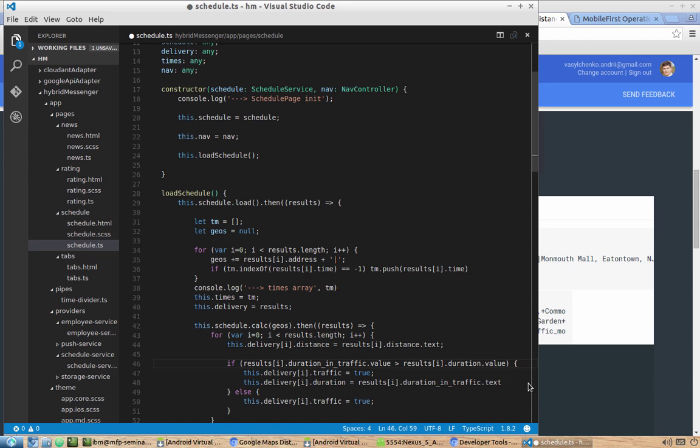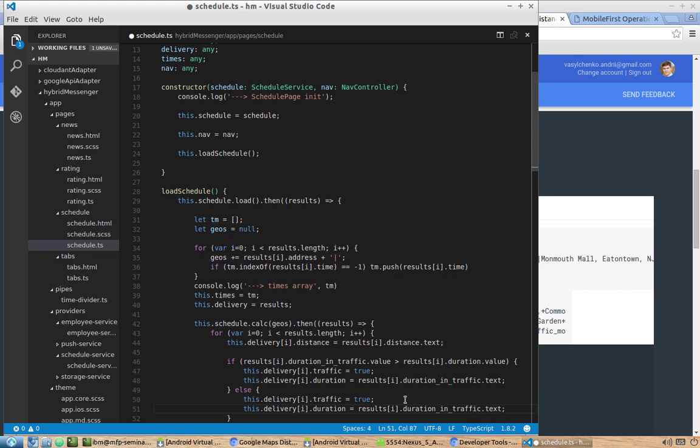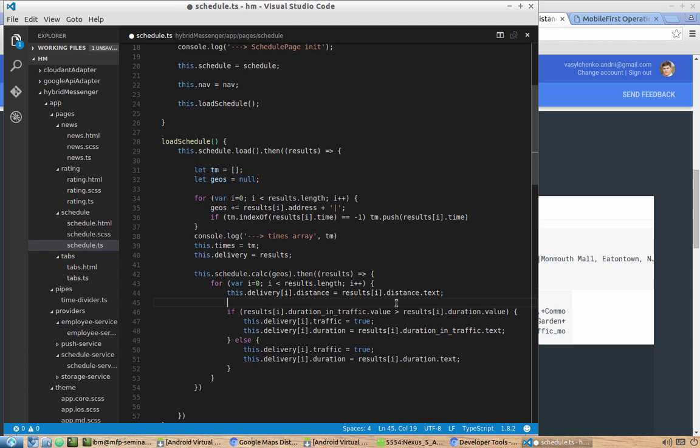And in case it's not bigger, then this will be just duration text, not in traffic. Just like that. That's it.